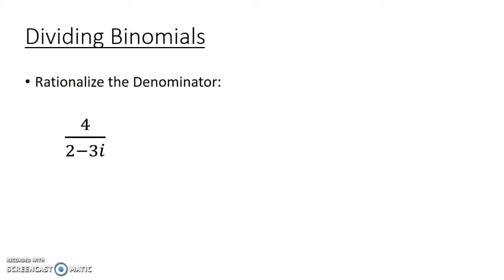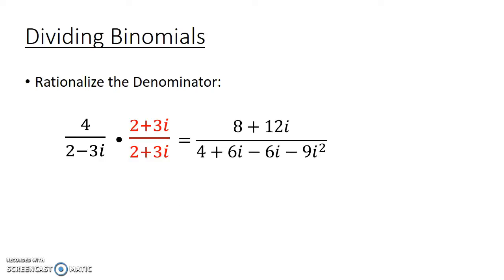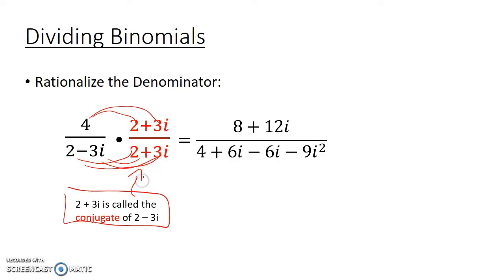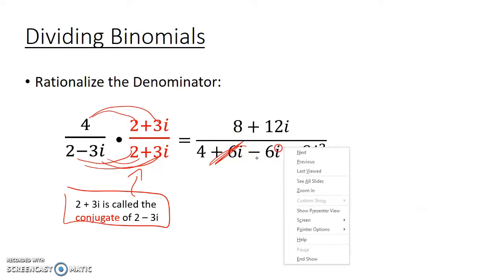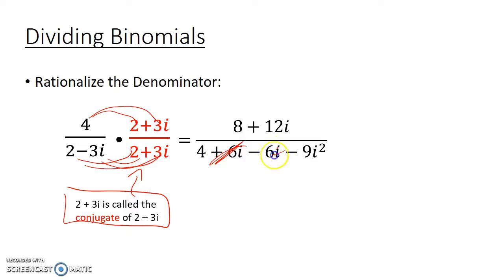When we divide binomials, it's a lot like when we dealt with radicals with binomials. So we have to multiply by what's called the conjugate. We'll multiply by the conjugate, and we'll show why. Distribute, the same thing on the bottom, we FOIL, and we get all these terms off to the right. A little review, that's called the conjugate. Well, what happens here is when you multiply by the conjugate, those two things cancel each other out, which is beautiful. So that means the i's go away.